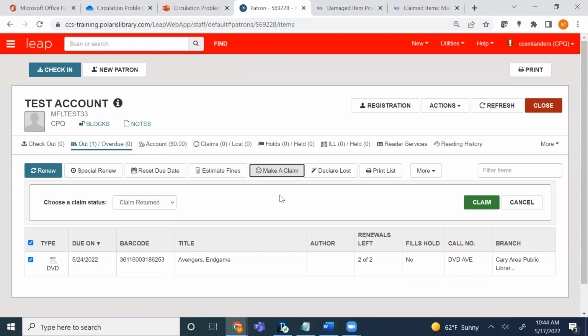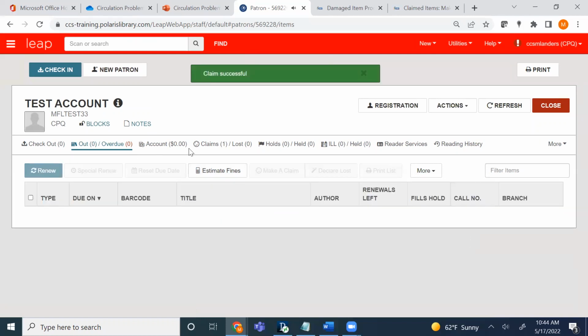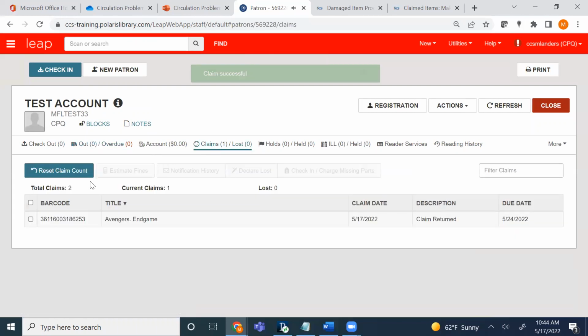Once the bill has been removed from the patron's account, and once I hit claim, they now have an active claim on their current claim count, and it's been added to the total claims count. So this does count towards that cap of 5.